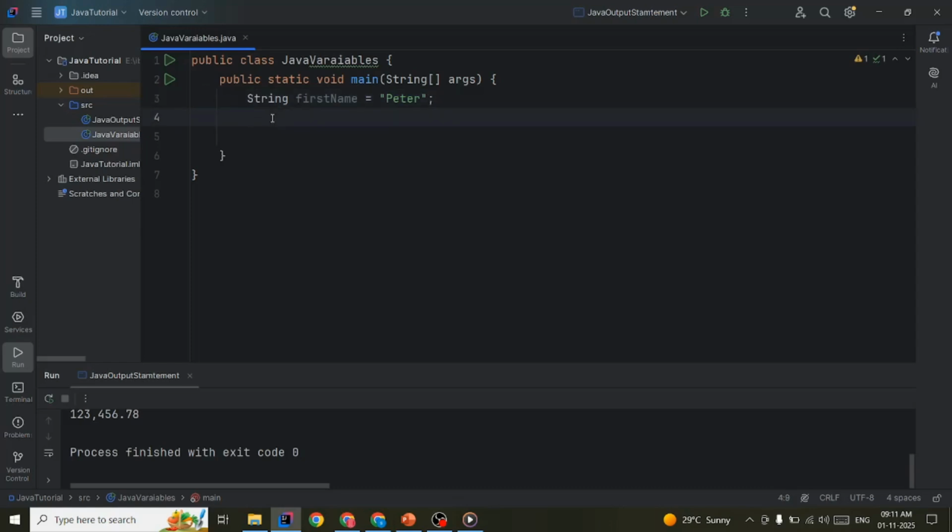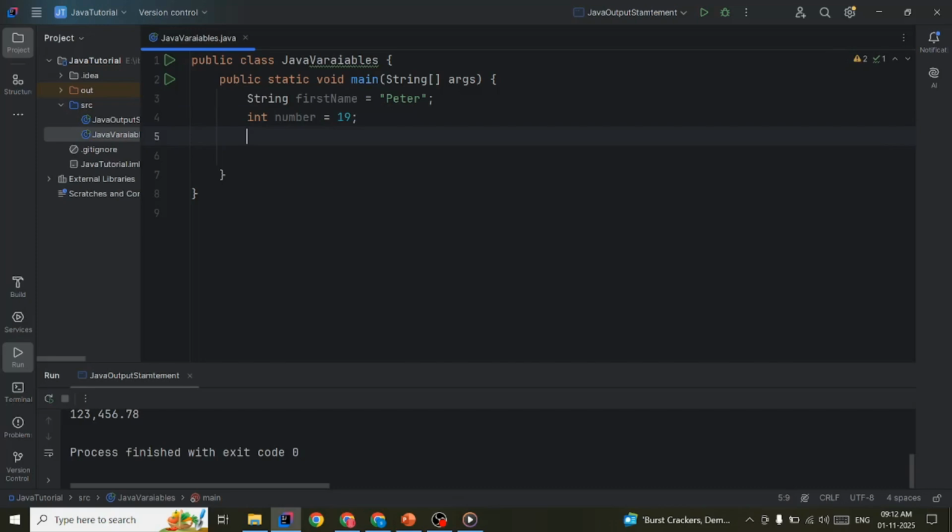So let's see the other variable type, like int, right? Do you remember int is used to store whole numbers? So int is the type of variable. Then the variable name, sorry, we'll keep it as number. Then I'll assign some value like 19.